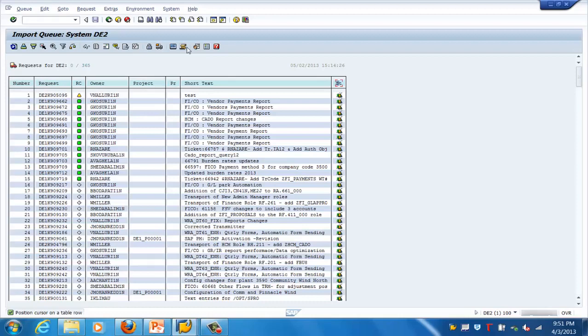Okay, steps in import process. So here basically in this slide I'm showing you the details of what all the steps in a transport are. Basically whenever you export or import a transport, this is what happens. These are the sequence of steps that happens. DDIC, active, main. So basically these are the different steps. So XPRA, general, U mode. Okay, so what are all these? So these are the details of this.